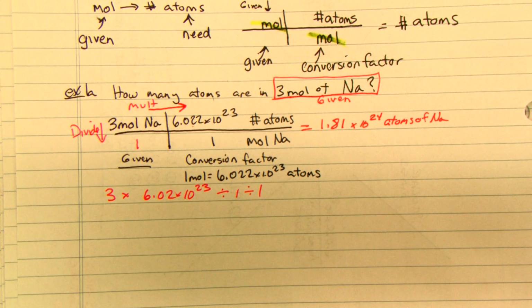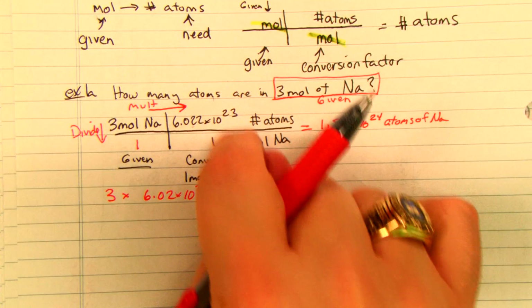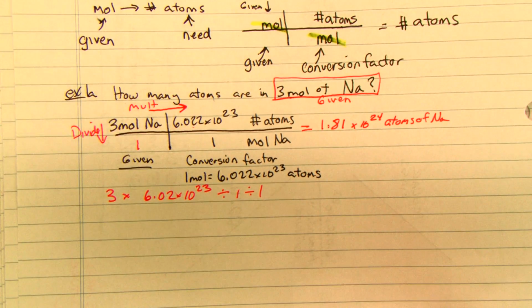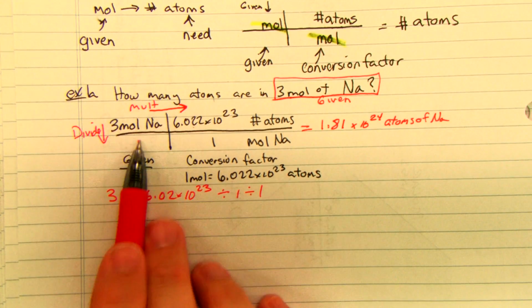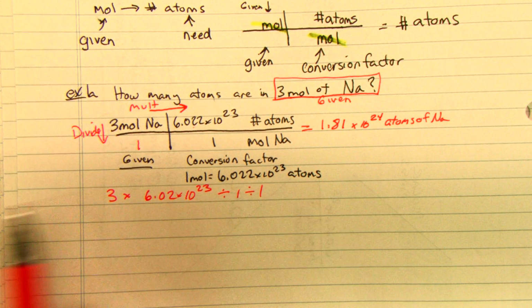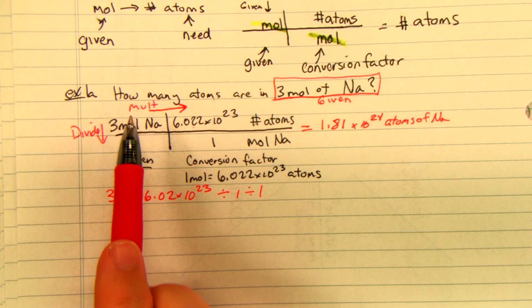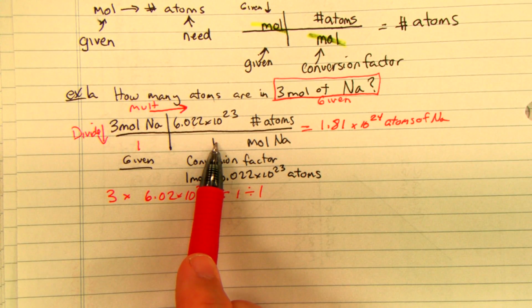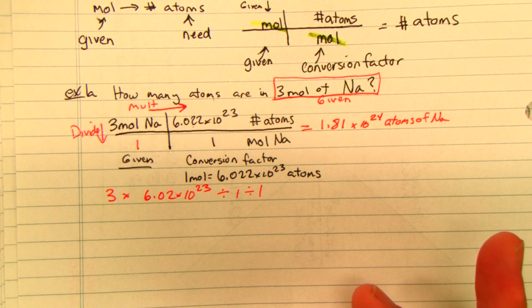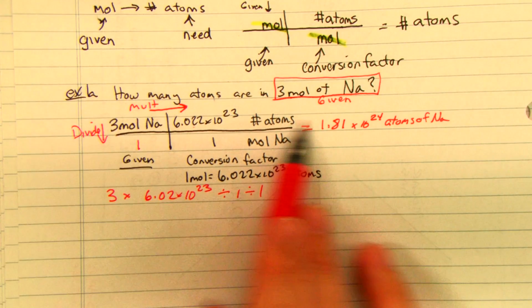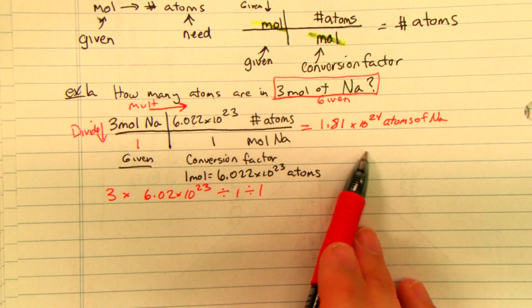So if this was flipped and the 6.022 times 10 to the 23rd was in the bottom, we'd divide by that instead. So I want to make sure that you understand that we're going to go that times that, divided by that, divided by that. Yes, sir? What do you do first? We should divide or multiply? If you want to go this divided by this times this divided by this, your calculator does order of operations. So it'll actually do everything in order. I do all the multiplication first, and then I start doing the division afterwards. That's just how I've always done it. I always take care of the top, and then I start dividing by the stuff in the bottom. So that would be, I guess, my recommendation. Multiply, then divide.